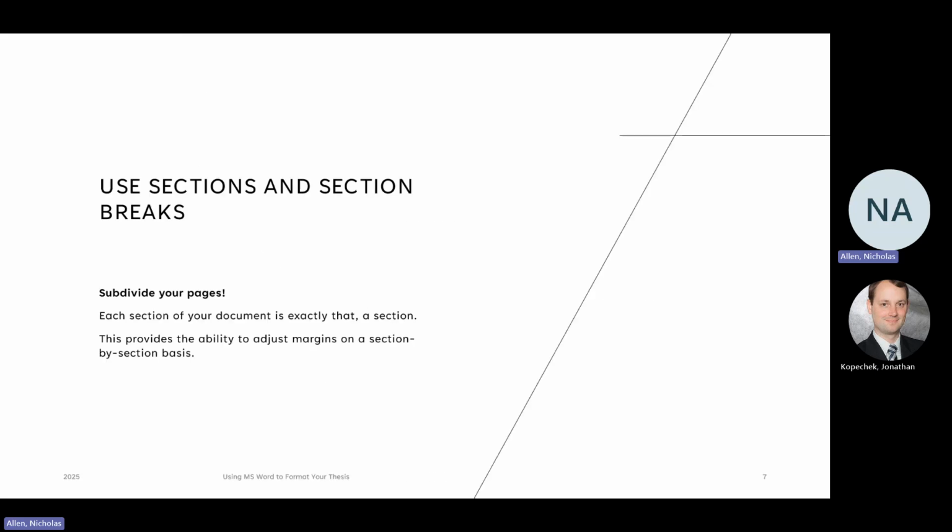We'll get to that. So you want to use sections and section breaks. This is the way that you can change the margins for subsets of a document. If anybody's ever used a document that has 2 columns, well, that section of text is actually a separate section. The only way you can have 2 columns of text is if you have a section that's kind of isolated in the middle of the document.